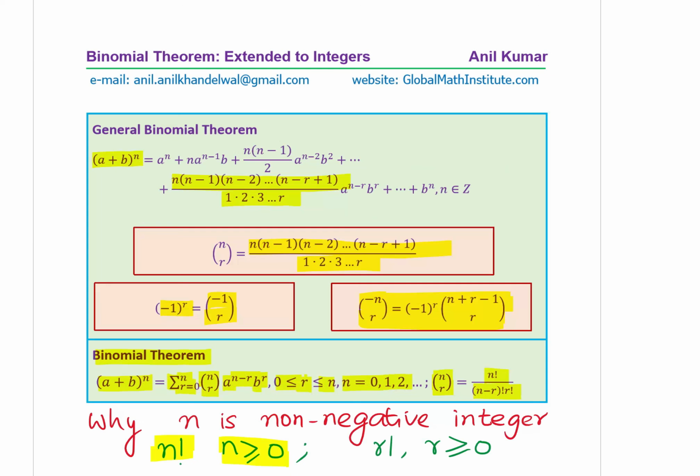But I hope you learned in this particular video how we could extend very easily the binomial theorem which we started working with. Initially, we had the condition that both n and r should be integers which are non-negative. And now we can see that the value of n could be a negative integer also, right? And all the formulas which we have learned so far work with minus n also. So that is a very beautiful thing learned. I hope you understand and appreciate it.